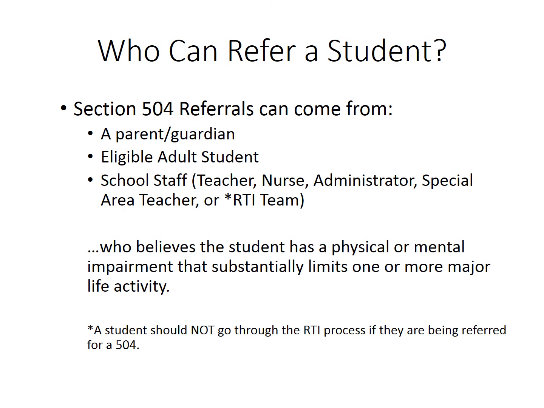Let's talk about the referral process for Section 504. This can happen several ways, one way being a transfer from one school to another. Also, a parent, school staff, or adult student may refer someone who they believe has a physical or mental impairment that substantially limits one or more major life activities. A child will not go through the RTI process when being referred for 504. This is something you should educate your staff on and build a process for.